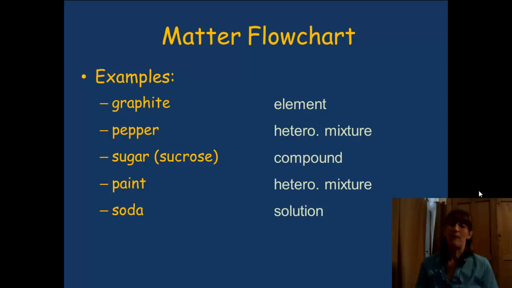And then the last one of my favorites is soda, Dr. Pepper. Dr. Pepper rules. The soda is a solution. And some people will say it's a solution because it looks the same throughout, a nice liquid thing, but you can see bubbles in there. So sometimes there are not nice, strong, dark boundaries between what's a solution and what's a mixture, so we have to kind of look at things.